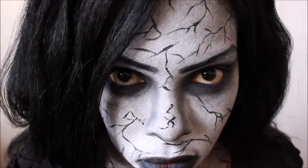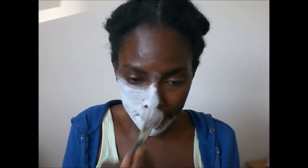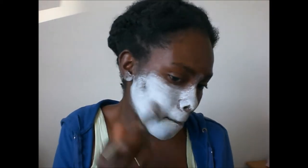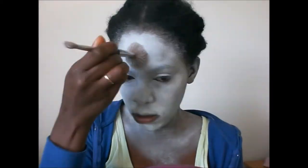Now to start this look, I moisturized with Nivea Soft all over my face and on my neck. I followed up with Grim 2 Clung Up all over my face. You may use a white body paint or a very light foundation on your face if you do not wish to go completely white. I set all of that with powder when I am finished.